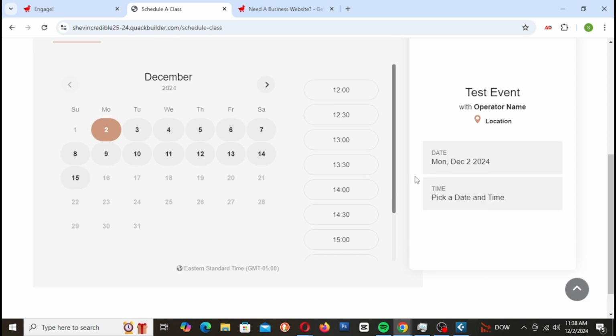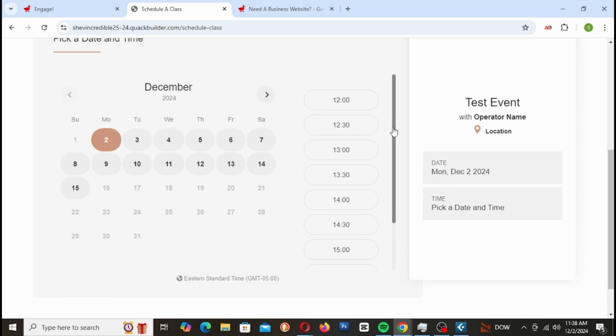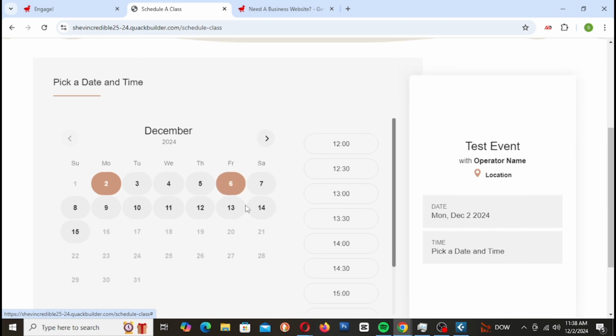So you have total control over your calendar. If you look up here, these are all the dates I selected that are available. All the other dates, as you can see, are blank. You cannot choose them because we're not available on those days. So when customers come to your calendar, these are all the dates they can choose from.